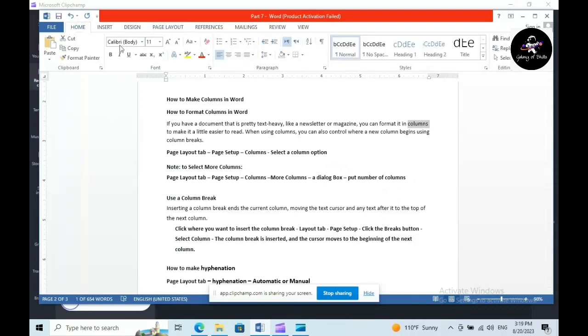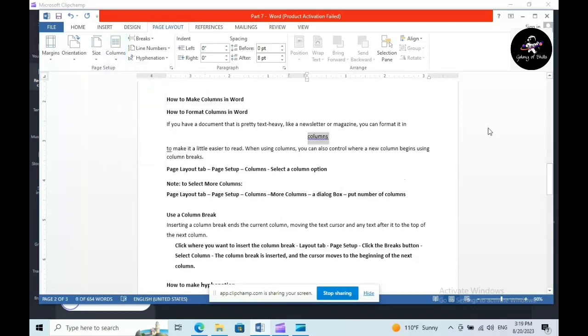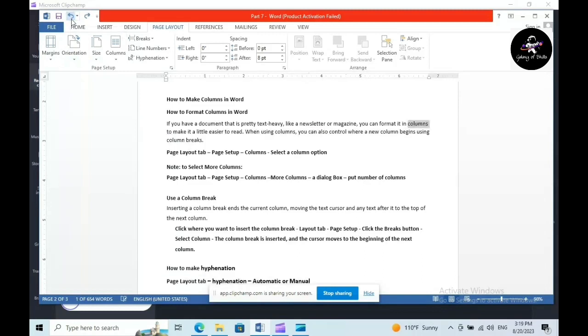I will go to page layout, page setup, columns, and choose the number of columns I want.